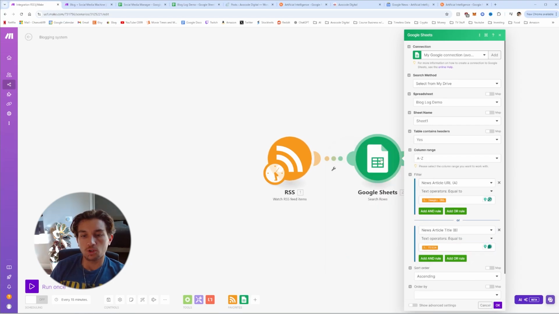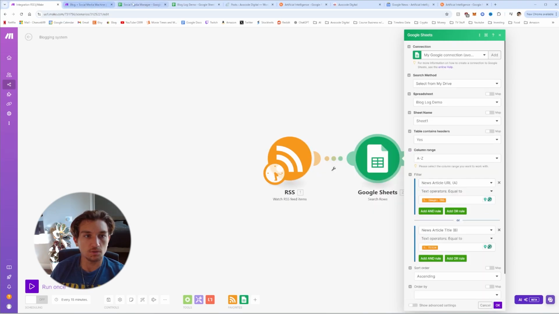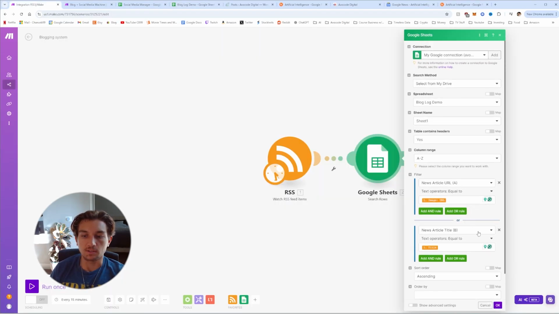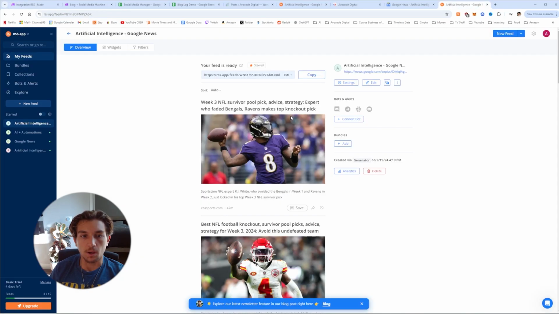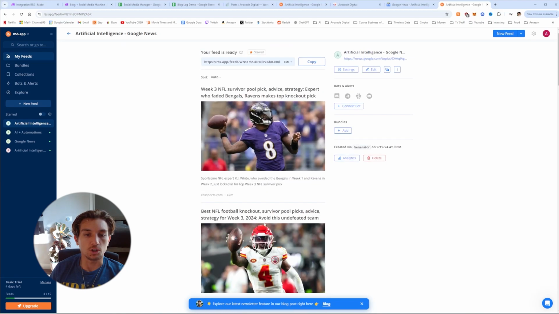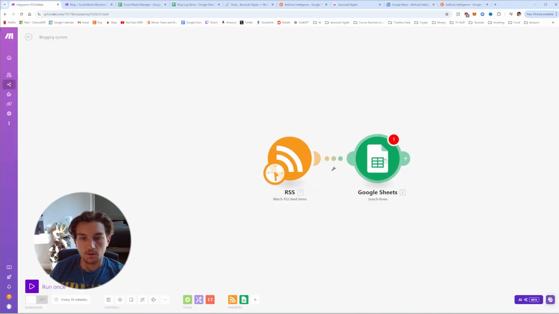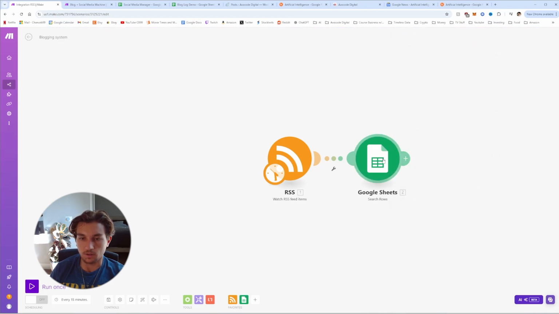Okay, so what we're doing here in this module is we are trying to find any of these news articles that we're going to be adding to here. Essentially what this does is minimizes the duplications. Sometimes news articles will come double and they'll be the exact same title, exact same URL. And so what we're doing here is checking if the URL or title is the exact same. If not, we're not going to include it. So let's go back to here. We're going to go back in here. Sometimes Make does this. You got to re-click OK.